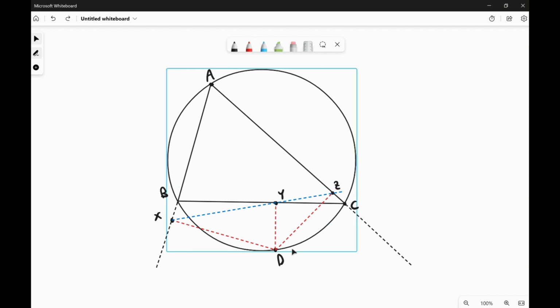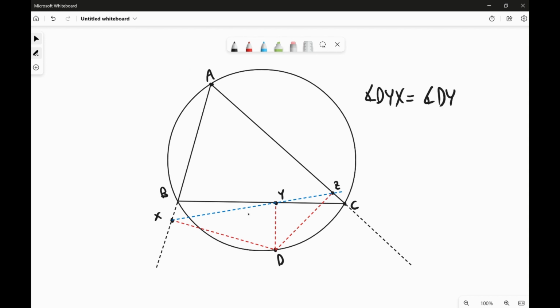In this case, it feels like D is the most reasonable way to apply this. So let's try showing that directed angle DYX is equal to directed angle DYZ, as that will be enough to show that all of these 3 points are collinear. Let's try looking at this one first. How can we try relating it to other points in the figure? We have this right angle here, so let's go ahead and mark that, and we also have some more right angles, so let's go ahead and mark those.